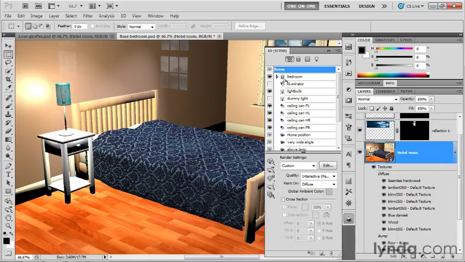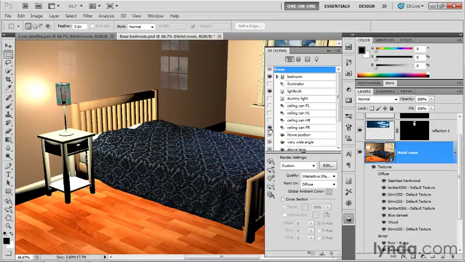I'm going to go ahead and twirl close the bedroom mesh, and I'm going to drop down to the ceiling cans, and I'm going to turn them all off for now. So if you're working along with me, turn all 4 of these lights off. So we're just working with that light bulb that's inside the lamp and nothing more. But we are going to add another infinite light coming in through the windows.